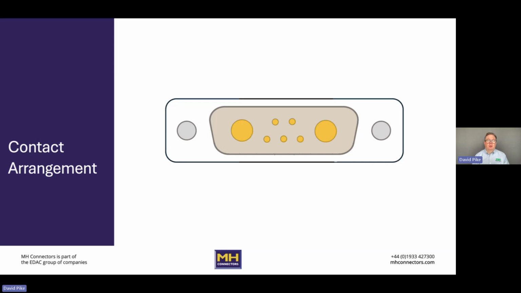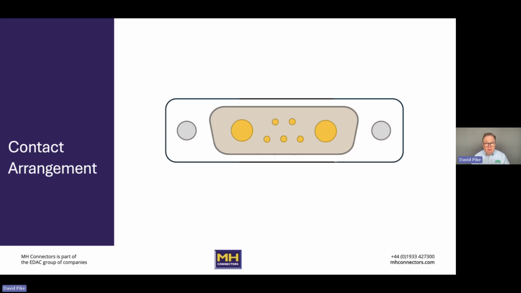So the first thing to talk about is how we classify the contact arrangement of these connectors. This shell is slightly larger than the one we were looking at. This is a 15-way D shell. And if this was a conventional D connector with just the 15 pins, then we could quite happily talk about a 15-way D shell, and we'd be exactly aware of what we were talking about. But here we've got a slight complication. We've got two different sizes of pins and different counts.